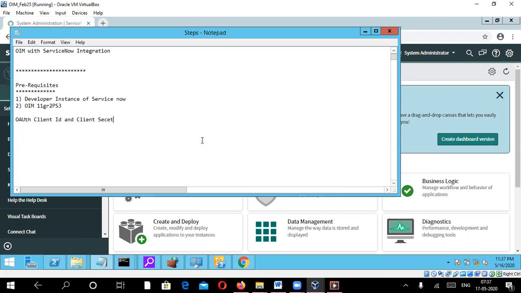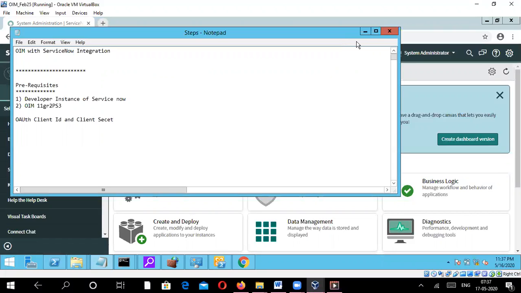So, in this particular module, we are primarily going to discuss the steps related to integrating OIM with ServiceNow. I believe you would have looked into my other modules where we discussed integrating OIM with Active Directory. It involved a couple of steps like installing the connector and then installing the connector server, and then doing the various configuration steps like application instance, creating the form, and then finally we tested provisioning the user account.